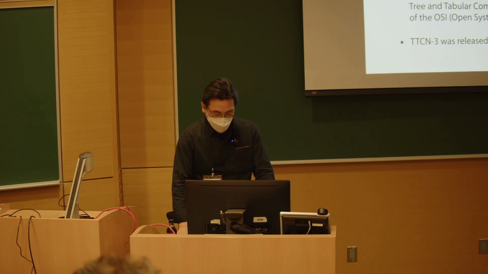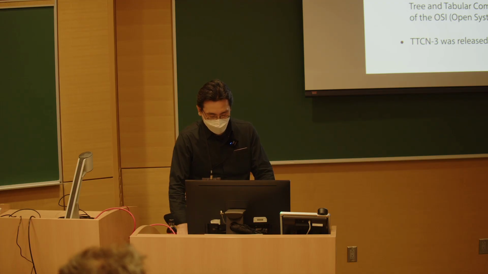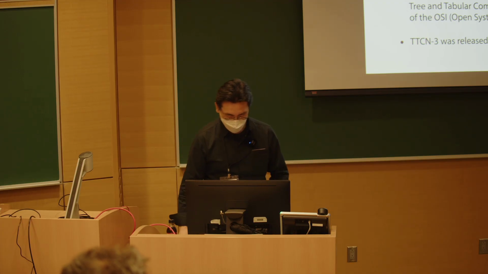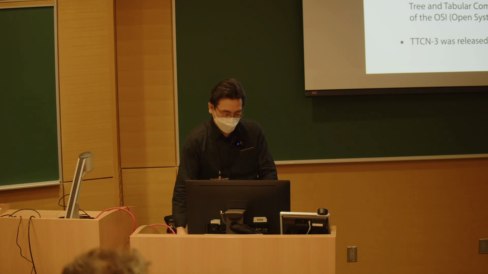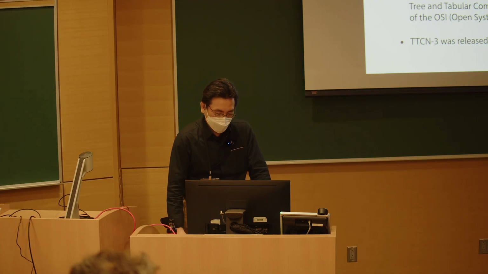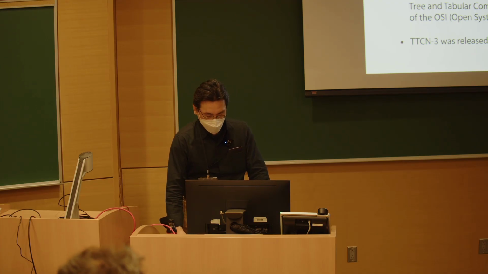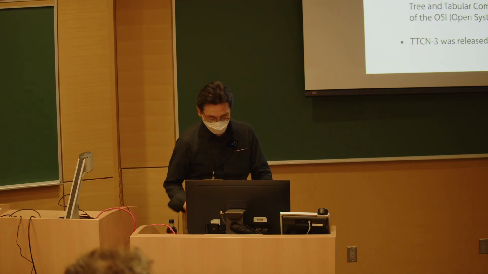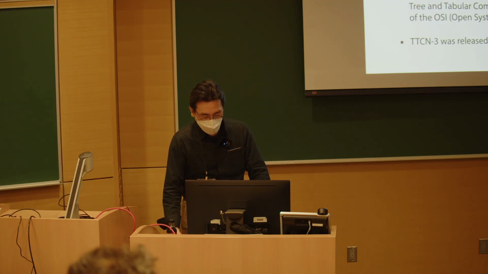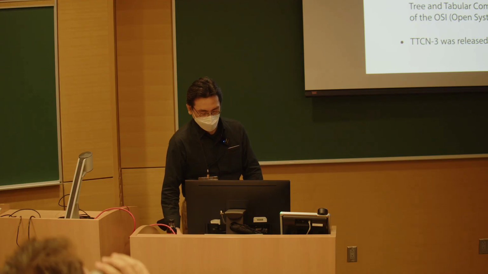The first implementation of TTCN was almost 40 years ago. At the time, the name was Tree and Tabular Combined Notation. It is also TTCN, but currently TTCN stands for Testing and Test Control Notation. And the name, Tree and Tabular Combined Notation, originated from the attitude of the standards body, ETSI.